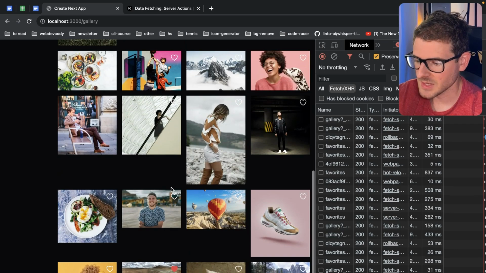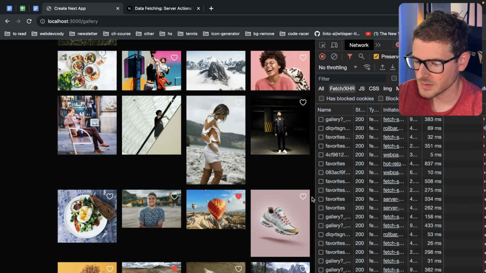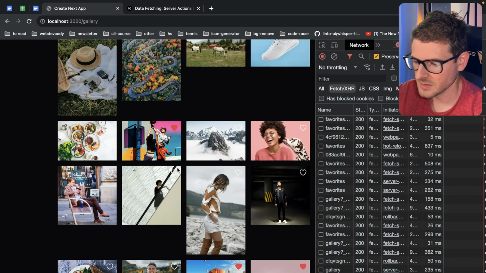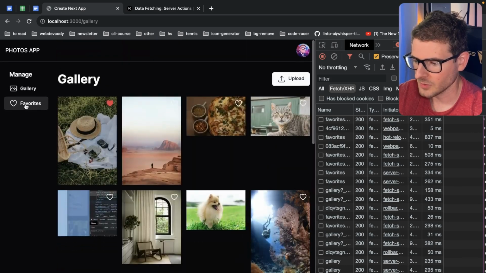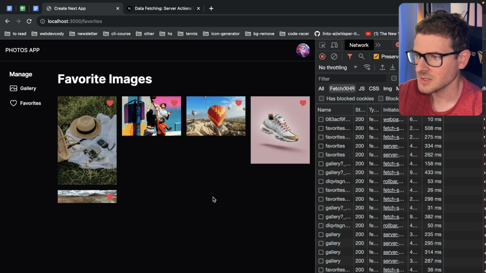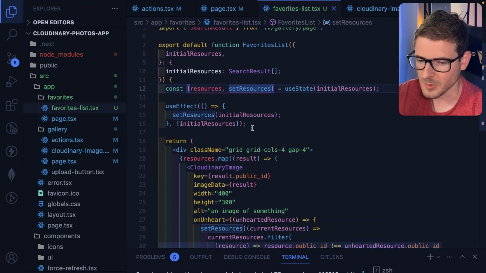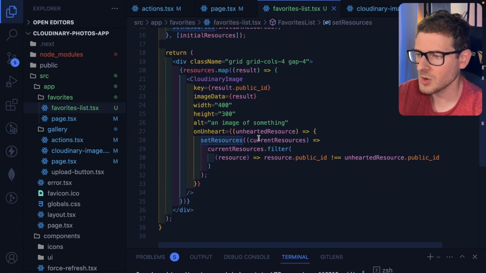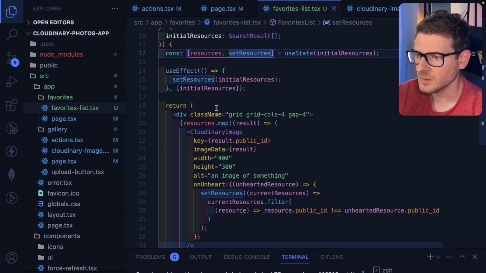Okay, so now the app is a lot more responsive. I can click on this, that, this, and that. Go to favorites, it'll be added in. And I'm actually a lot more happy with this. Although the code did become a little bit more complex, I think this is a much better user experience. And we still have the ability to use the server actions to still achieve what we want. We just have to do a little bit more optimistic updates to achieve what we want.